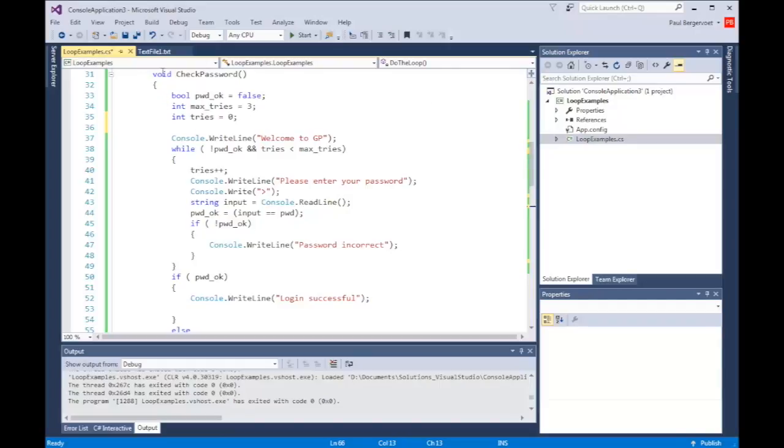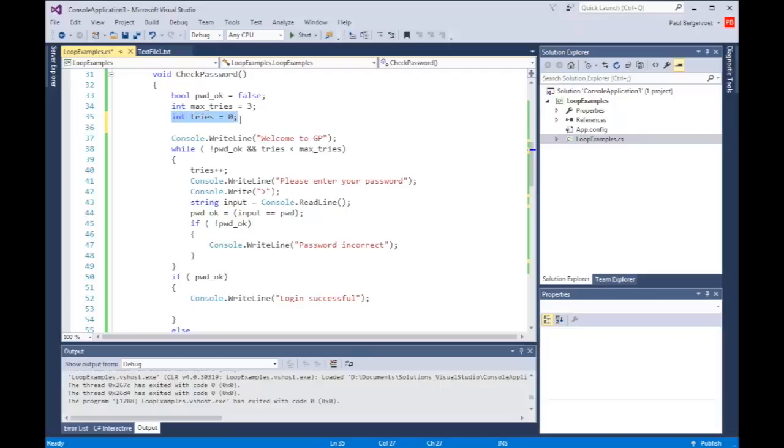In that example, the checking of the password, we had a similar situation already, because there we had to count the number of attempts you could make to type your password correctly. And this is, you might say, a very determined loop, because you can do it exactly 3 times and no more. And there's a pattern in how such a loop is constructed.